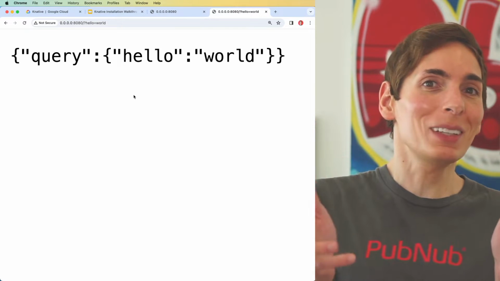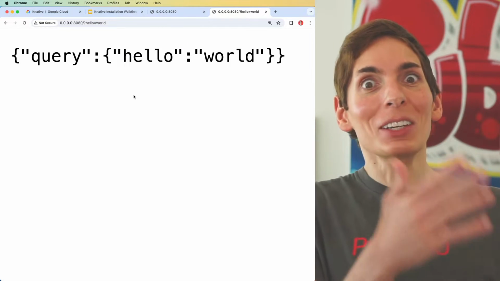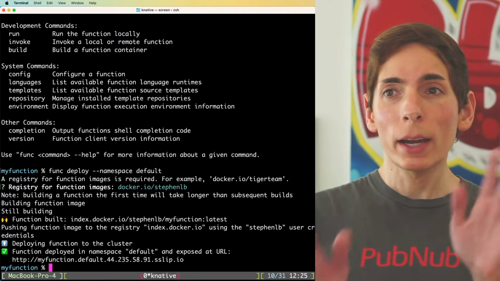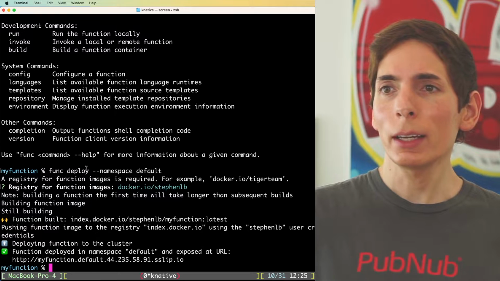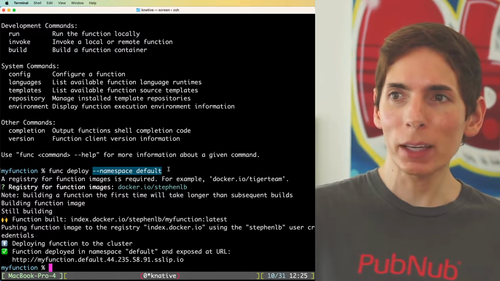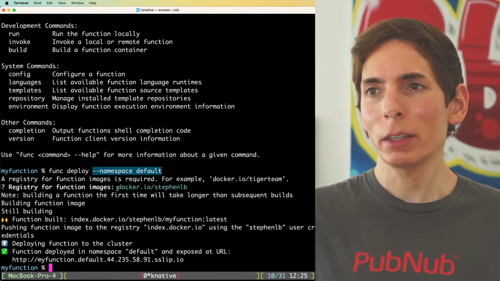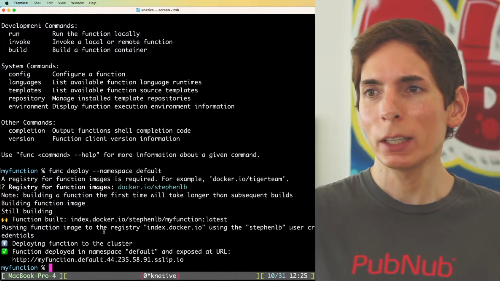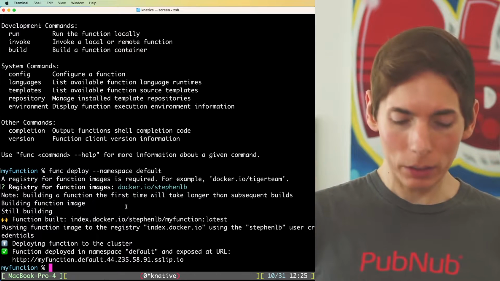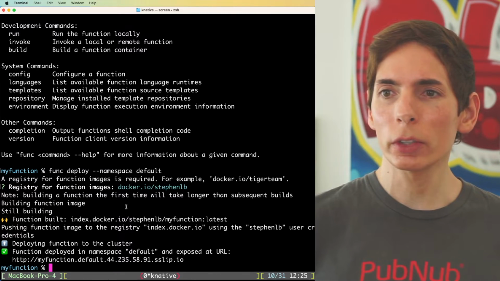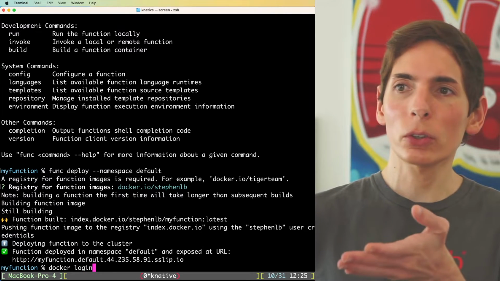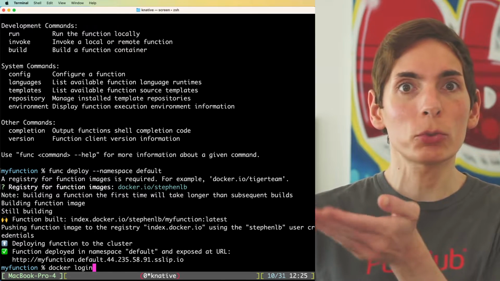Well, maybe not production immediately, you might have integrations or a test cluster. We'll start with that first. Okay, so I ran the function deploy, and I also specified the default namespace. It asked me again to supply my Docker.io location for the repository, the image registry. Something that I did beforehand that I didn't show earlier was I did a Docker login, and when you run that command, you'll be able to set up a secure credential to your registry on Docker Hub.